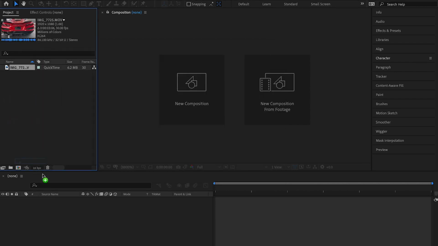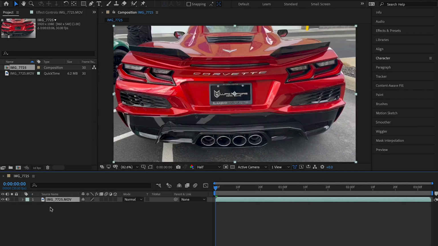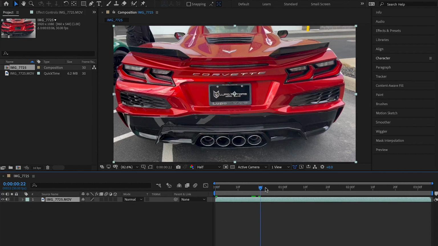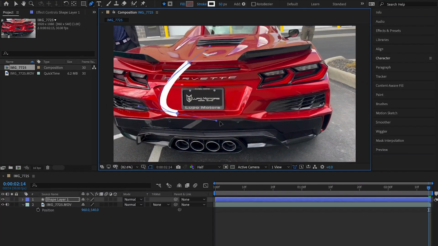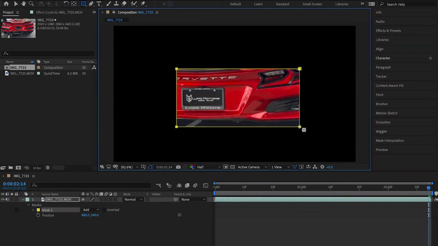Next, we can drag our content into our timeline. The timeline is where the content of our video is organized and laid out. Here we can cut and trim our footage. In the composition panel, we can see what we are editing visually. Using the tools panel, we can directly affect what appears in the composition.